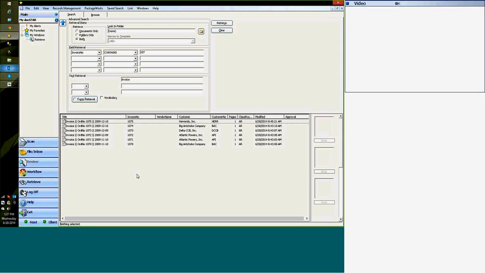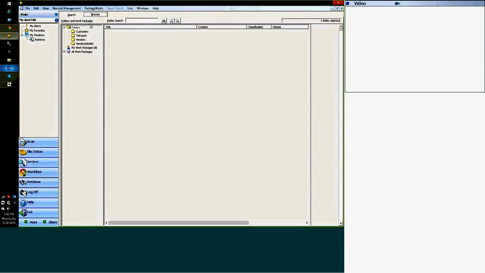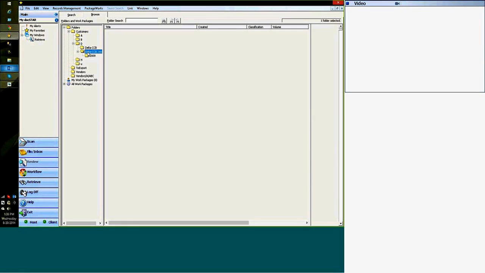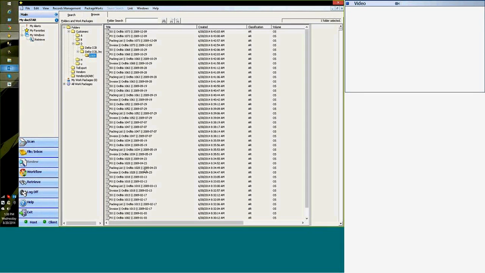So you have a here on the retrieve. Like this way of searching documents, you could browse a folder structure as well. You can click on the top, and on the side, these are the folders that are in your docSTAR system. Clicking on any of these, you get the traditional folder. You can drill down through the folders.